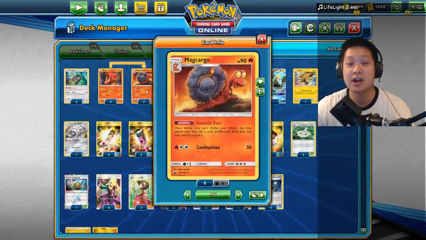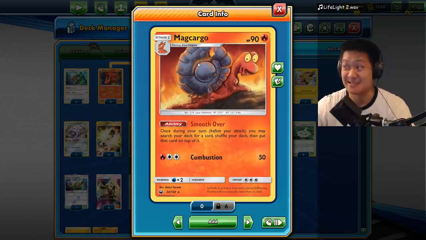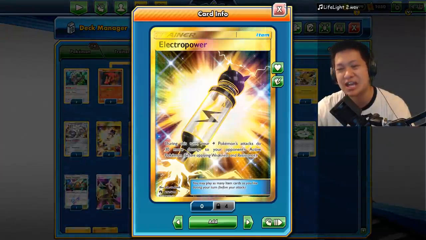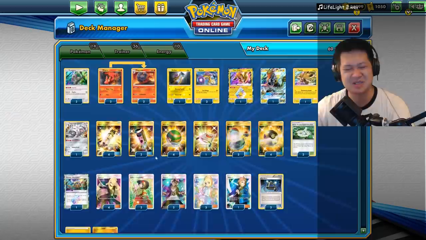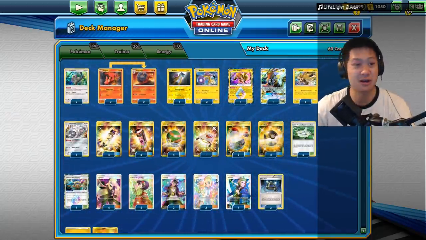Alright, so, control-wise, you don't have Jirachi, but this is arguably better, because you're gonna get what you want. Okay, so, damage boost, we're still using Electro Power. I believe that's about that. Those are the big important cards, the thinners, the draws. I got you. So, here we go.